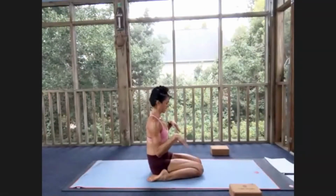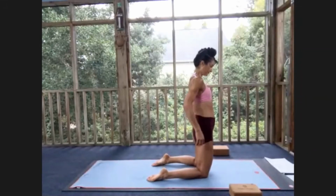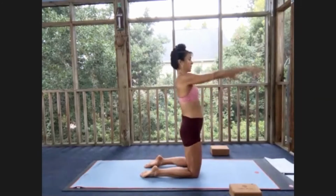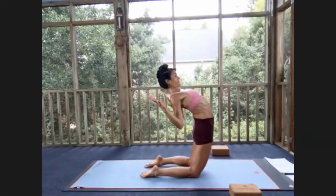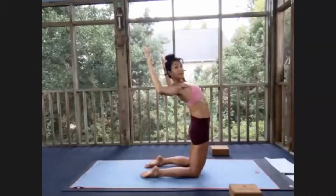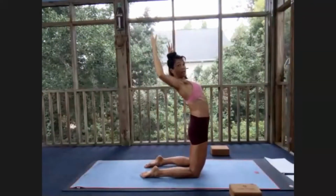And then shake out the hands here. And then come to stand on your knees. And then stretch your arms up, tailbone down. Exhale, cactus your arms. Inhale, reach the arms up, navel to spine. Exhale, cactus your arms. One more. Inhale, arms up. And then exhale, cactus your arms.